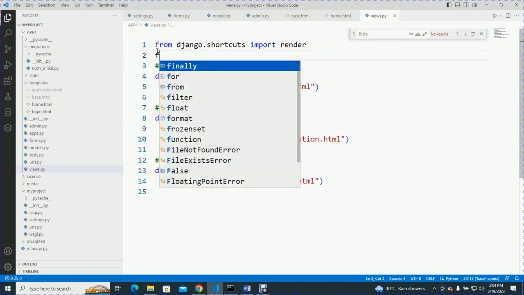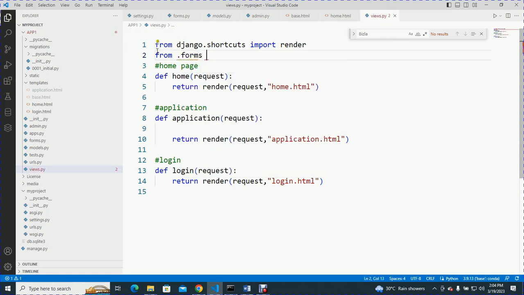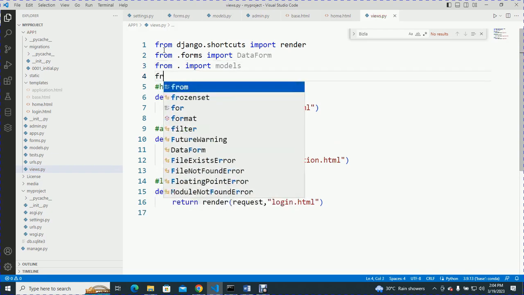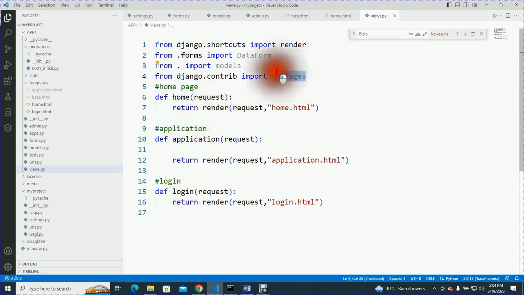Okay, so from dot forms, again import there is data form. Okay, so and then from dot import models. Okay, again from Django dot contrib import notification messages, because if user successful registered unampa message, so hii itafanya kazi.